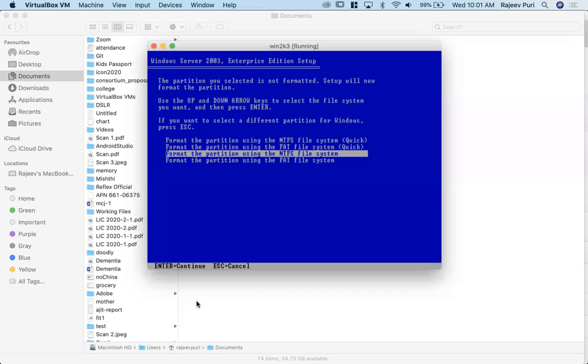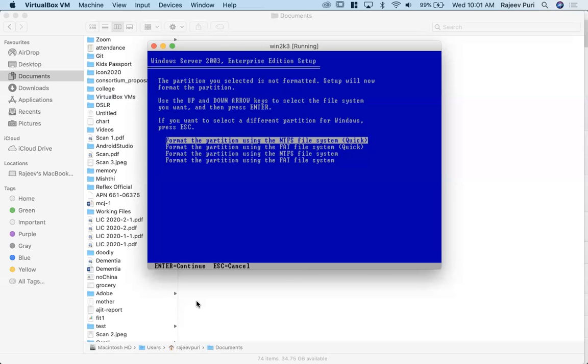NTFS will be better. And now there are two options for NTFS as well. Like you want to go for a quick format, the first option, or you want to go for a regular format, the third option. So if you know that you don't require any files on your disk, you have wisely created partitions, then you can go for a quick partition and it's quite fast. It will partition the disk in a few seconds.